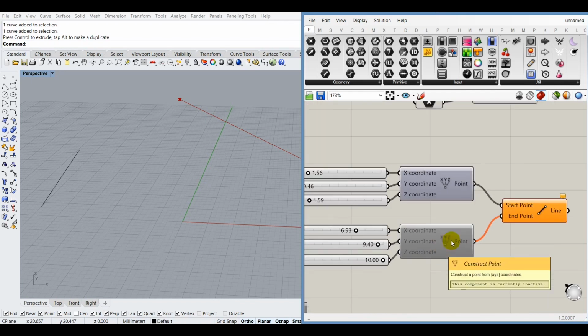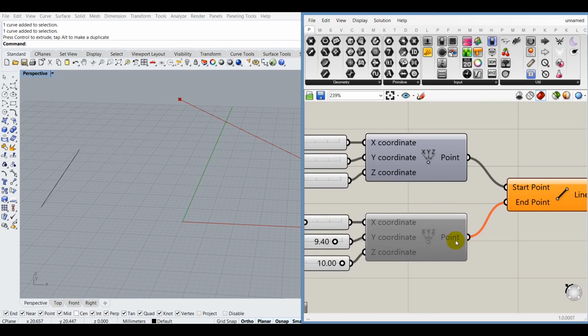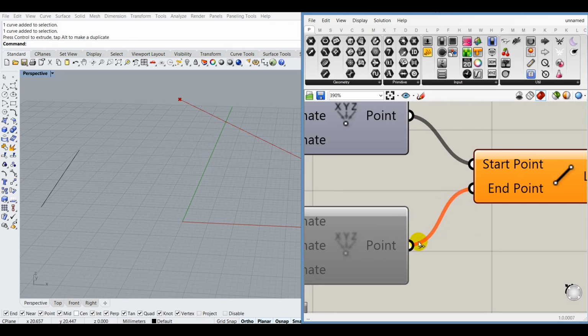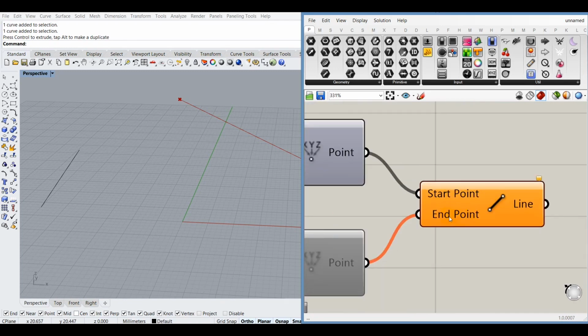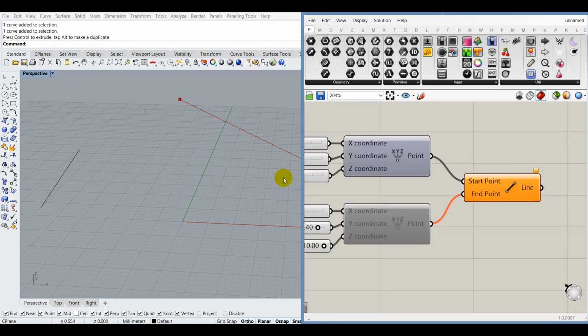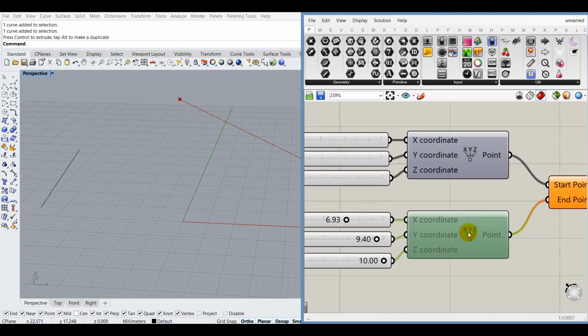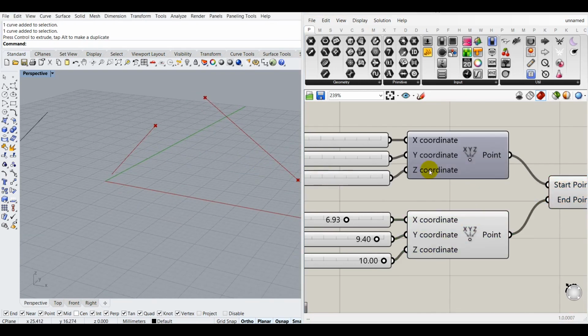Now because this component is not running, I am not getting any output from this particular output point, which in turn makes my wire an orange color, and hence I am not getting any input over here also. So I have the start point, but according to this message balloon, I don't have the end point. Hence input parameter endpoint failed to collect data. So I don't have a line and hence it's giving me an error. If you want to enable your component again, you need to select it and it will turn light green like this. You need to click on your central mouse button and enable it using this particular shortcut. Now you see I can see everything again, but I cannot see this point because it's turned off.